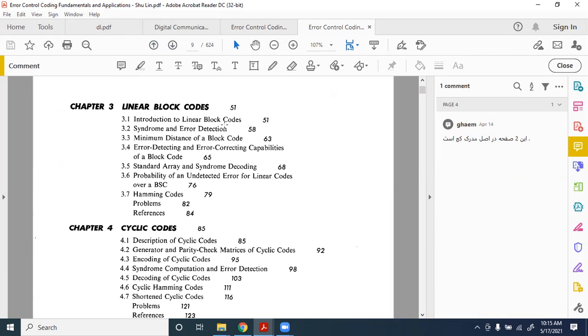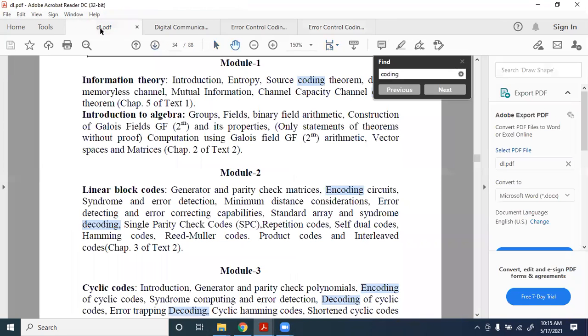Okay. No, it is like that only here also, almost. Not much difference. Might be it is matching with this. I don't know. Okay. These things are same. Probability of undetected error is not there, I think, in this.